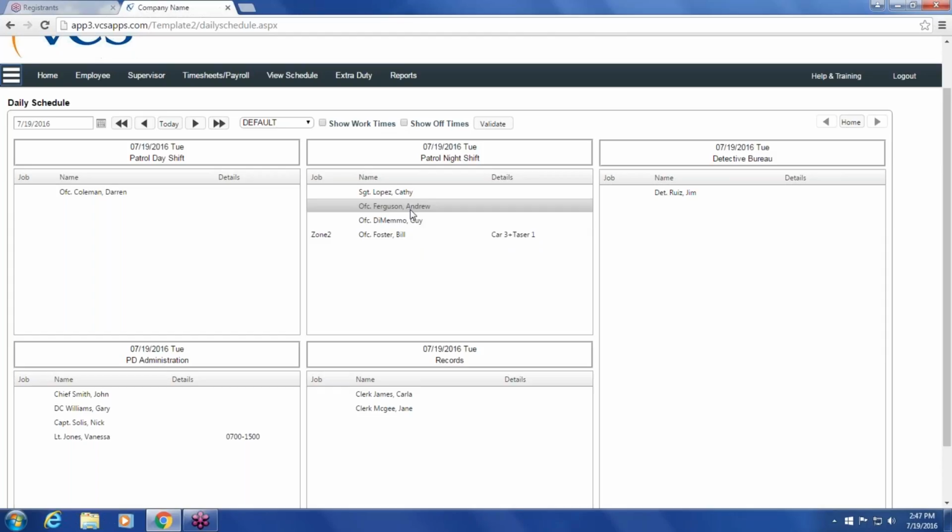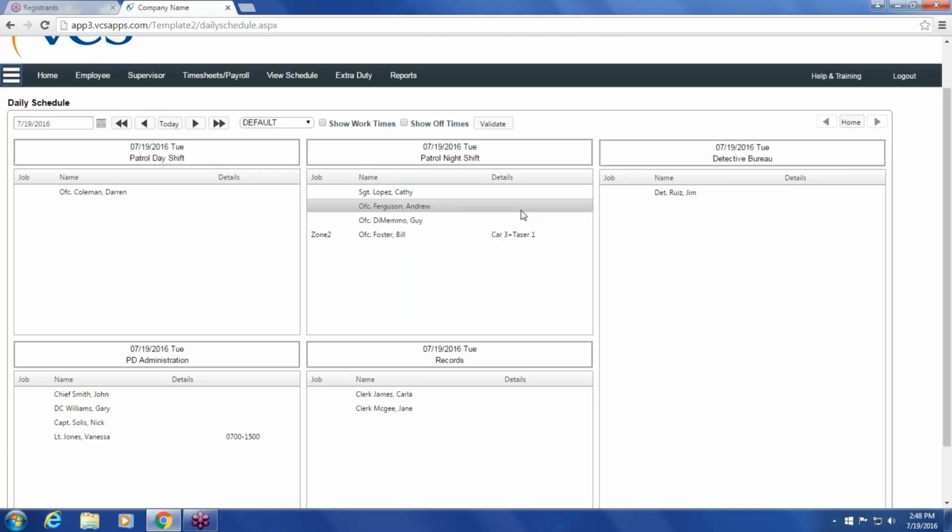Additionally, if an employee is on a day off or an overtime that day, their name will be highlighted in a color. And in the details area, it will show a code indicating what type of time off they're on or what the reason for the overtime is. And then finally, it's also possible to add comments to the schedule that would show in this area here across from someone's name. So maybe a note about something that person's doing that day, or a training they're supposed to attend, or an event they're supposed to go to. Those schedule comments would appear in this area as well.